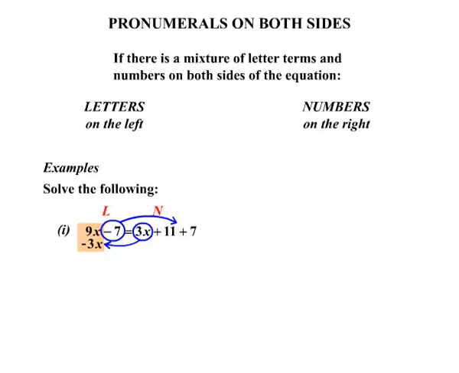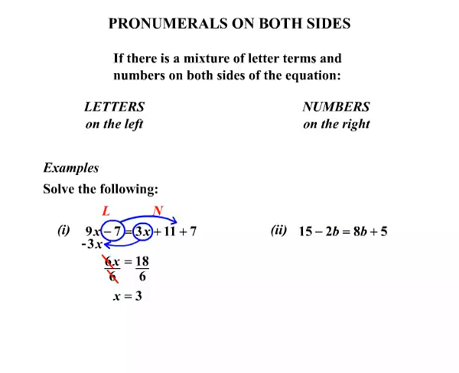So let's see what we have at this stage. We have 9x minus 3x, that is 6x. Put our equals underneath each other. On the right-hand side, 11 plus 7 is 18. So all the hard work's done, now it's quite easy. There's our x. We want to try to get that by itself. At the moment, it's multiplying by 6, so we're going to divide by 6. Make sure we do it to both sides. On the left-hand side, those 6's will cancel, so we then have the x by itself. So x equals, and 18 divided by 6 is 3. So our answer there, x equals 3.